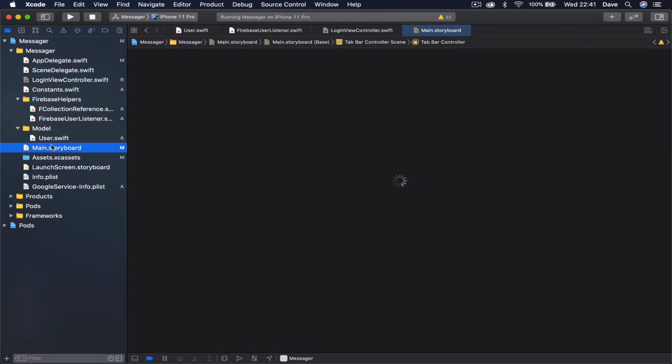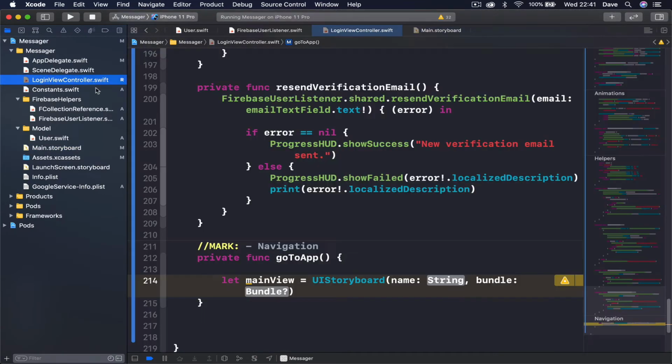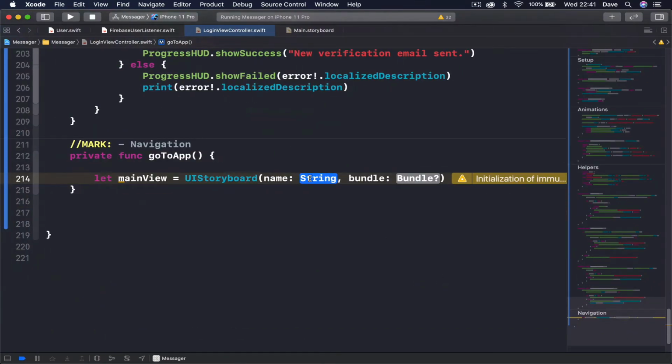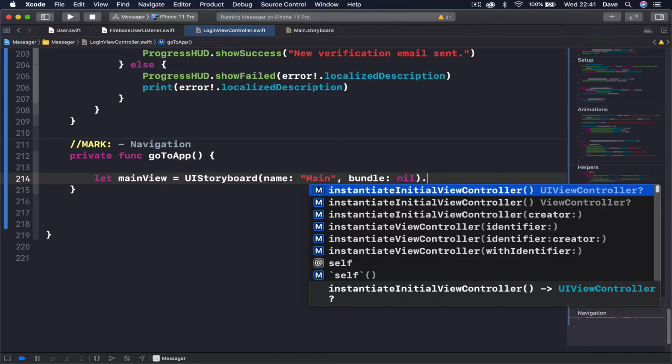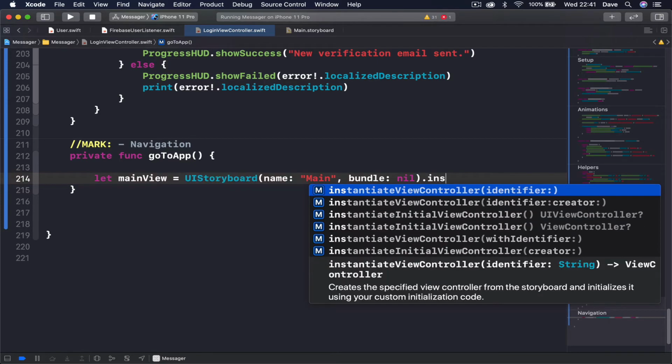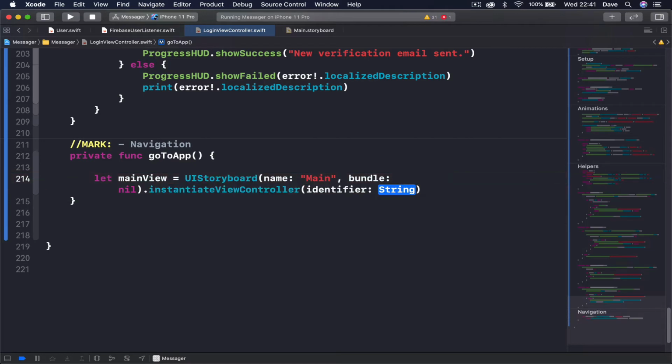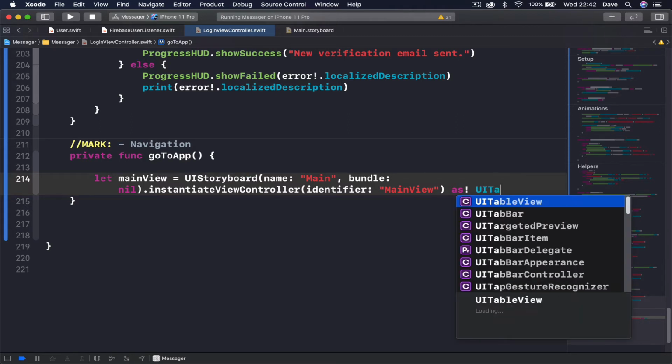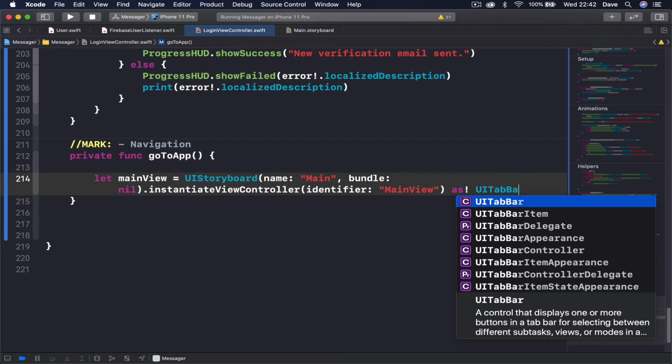By default, the storyboard is called Main, so we say Main for the name, for bundle we just pass nil, and then we want to instantiate a view controller with identifier, and the identifier is going to be our main view, and we are going to tell it that this is a UITabBarController.